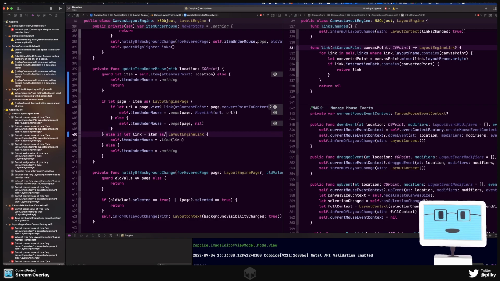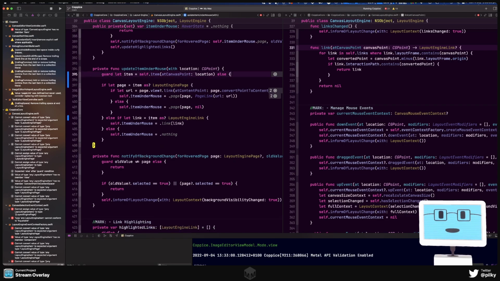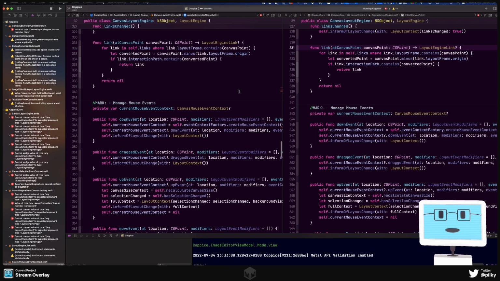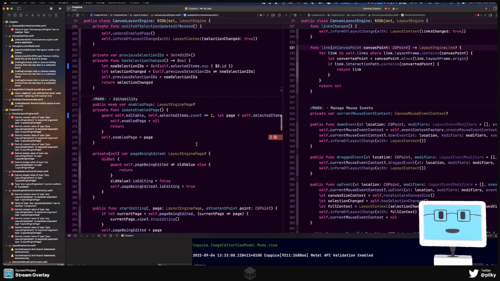In fact, the else will be handled. I need the else there anyway, so I might as well just do it like that. Okay, so that is fixed.